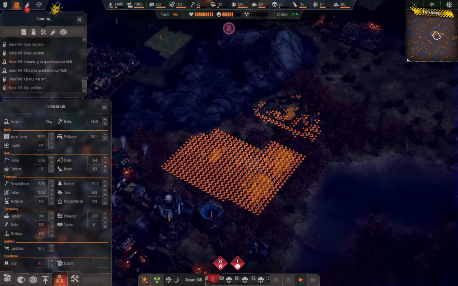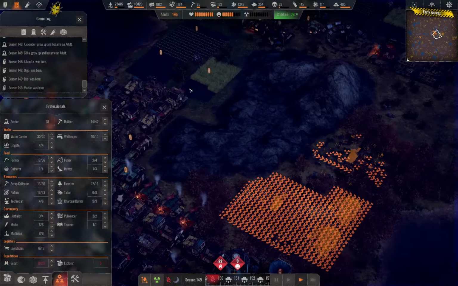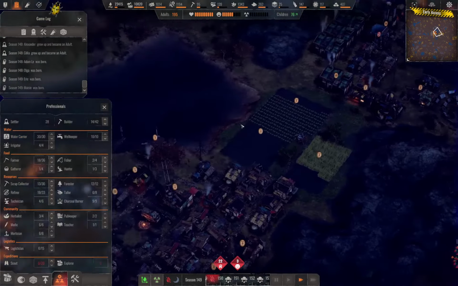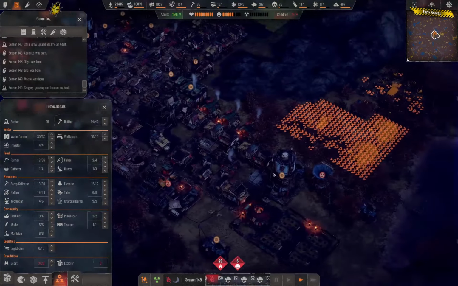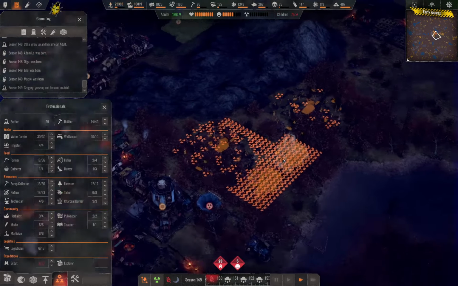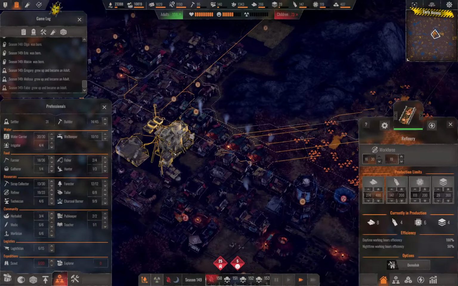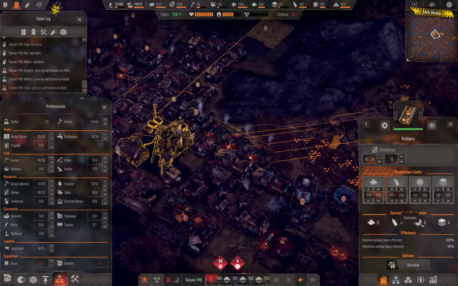How are we doing on people? Oh, look at all those people. Beautiful. Let's get five more water carriers, because we have a drought coming up and we need some water. We got 20,000, 23,000, but still, we need more. And why aren't we making more metal? We need to make more metal.